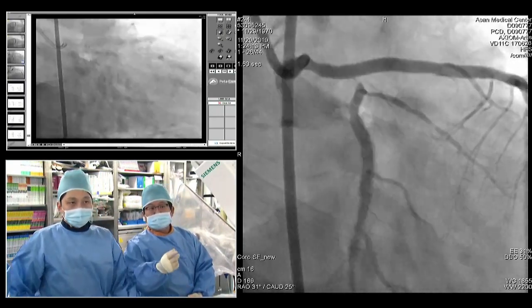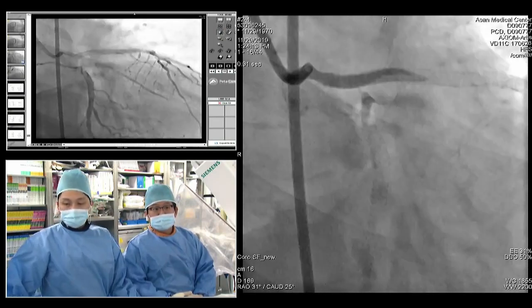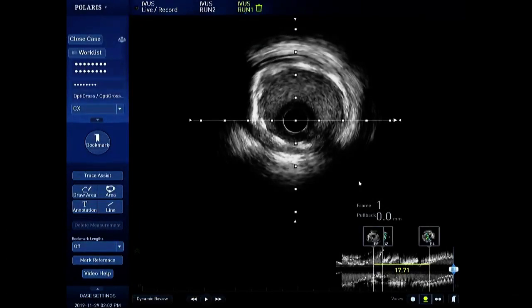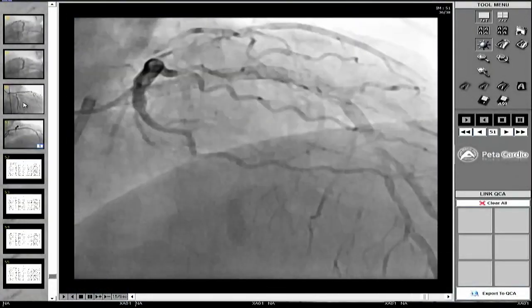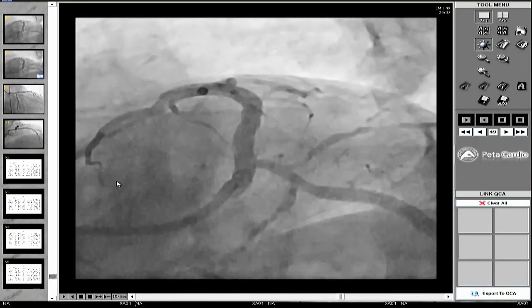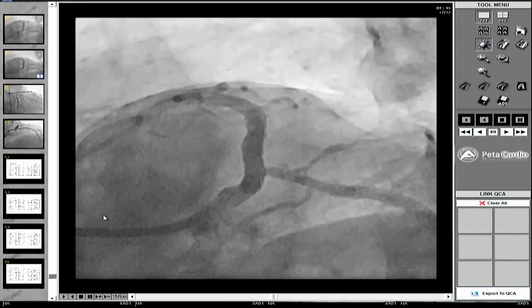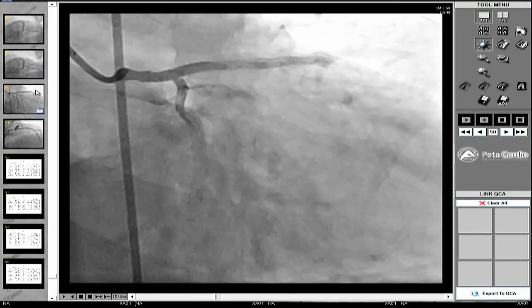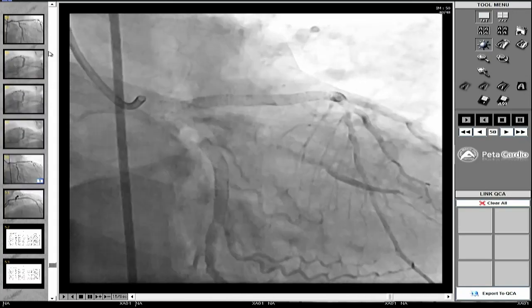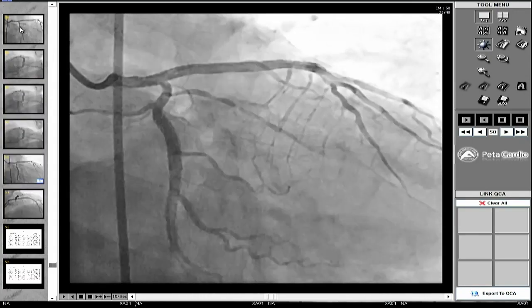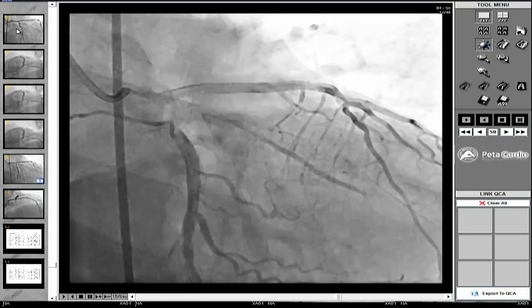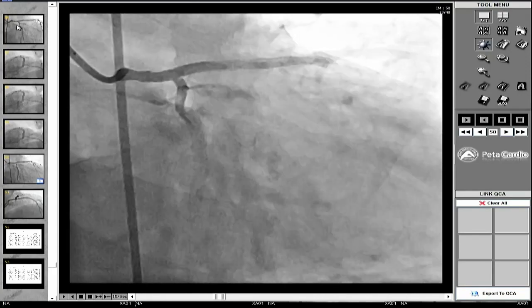Last picture, 2018, one year ago. The last final. Show at the end, there's a little bit of circumflex on the caudal view. Spider view is good. Next one. Next one, this one. Right. What do you think? There's a small, little loosened carina shift to the circumflex ostium.